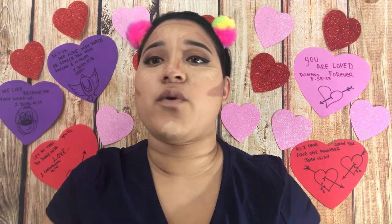Whoa. I don't think I've got enough concealer that smells good. Okay, guys, so we're gonna go in with the beauty blender for the blending of the contour.